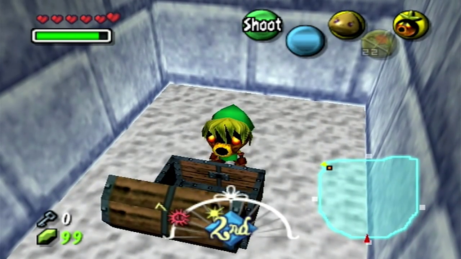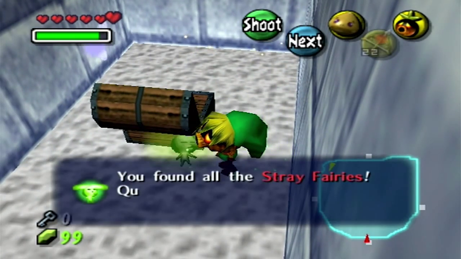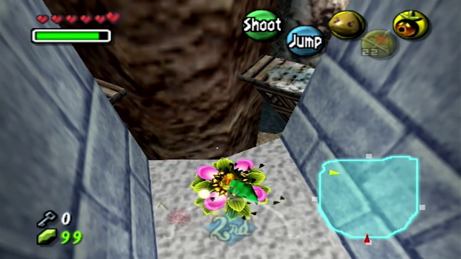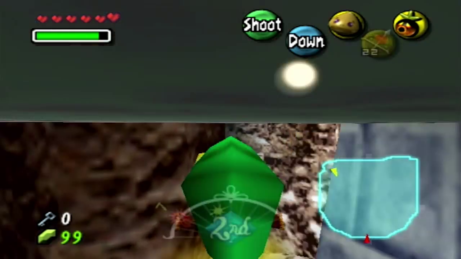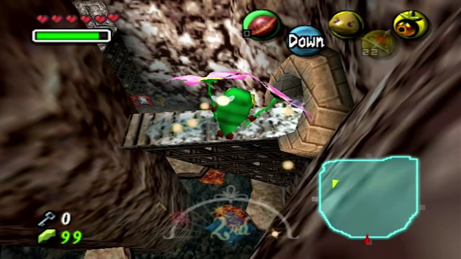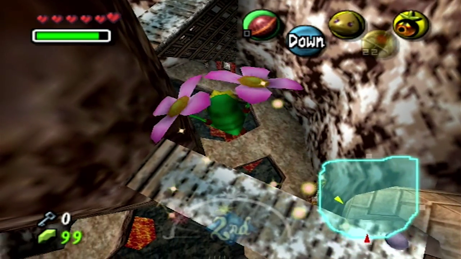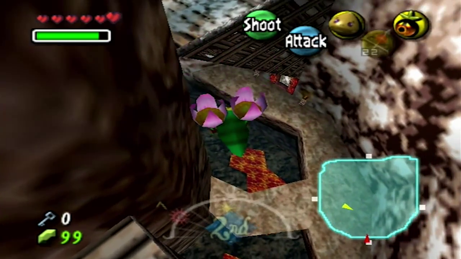Good God. And with that, we get the final event of the fairy. The quick take him to the place with the thing and thing. Yay! And now we have to climb all the way back up. Because good God, man. Really? This is how you want to play this game? You guys suck. I hate you all. Alright. I will see you guys. Oh, God. No!